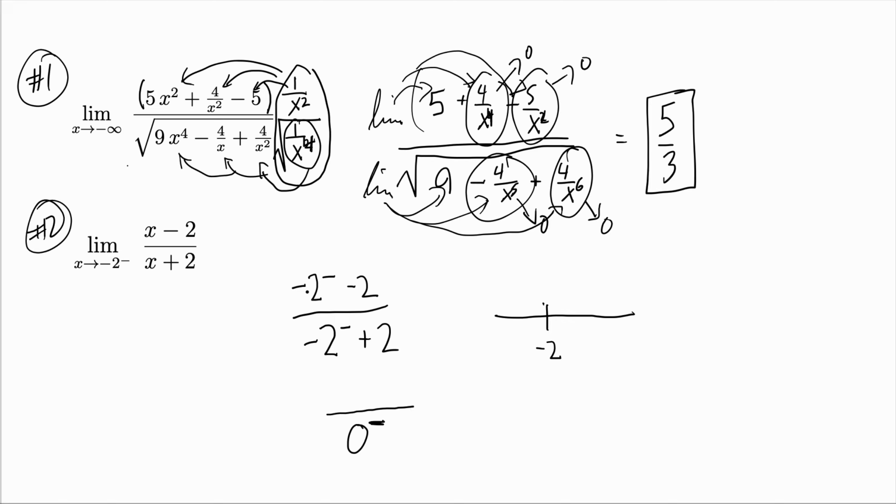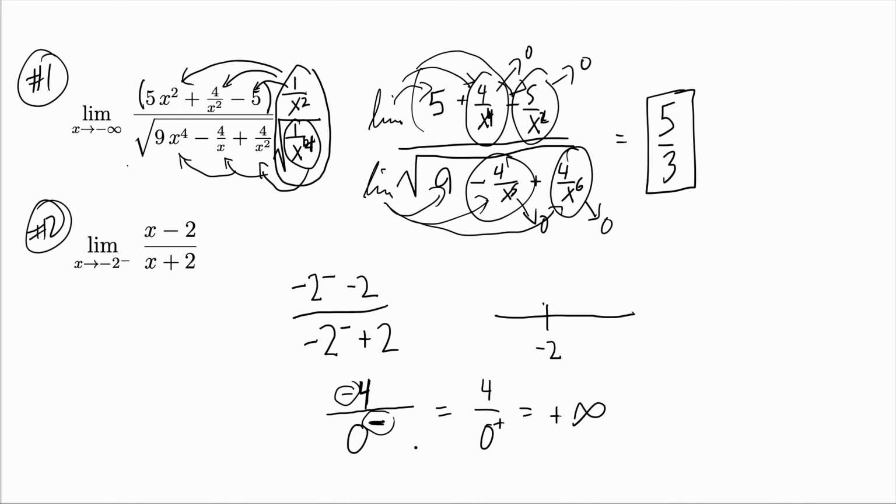Now on the top, so you can have -2 and -2. That's going to be like -4. It's going to be like -4 minus, if you will. However, basically that's just -4. You're heading toward -4 on the top. So it's -4 over a 0 minus. Now you could see this negative and this negative. Like the bottom's negative, the top's negative. Those negatives cancel. This is really the same thing as +4 over 0 plus. And you think about 4 over 0 plus, what is that going to be? So 4 over a very small positive number is going to be positive infinity.